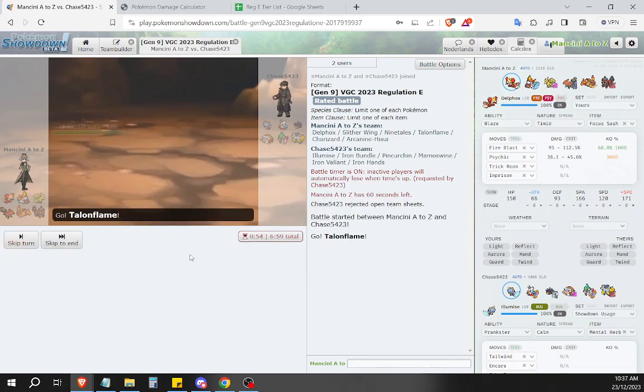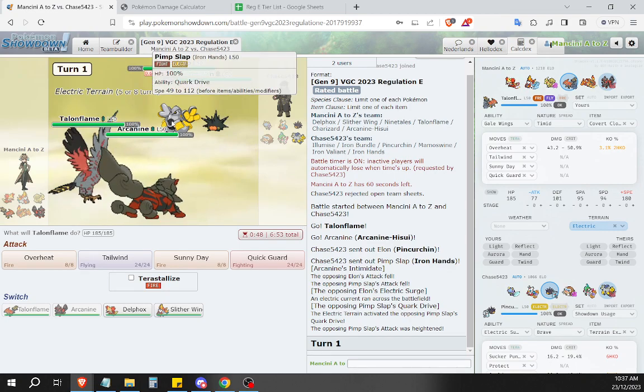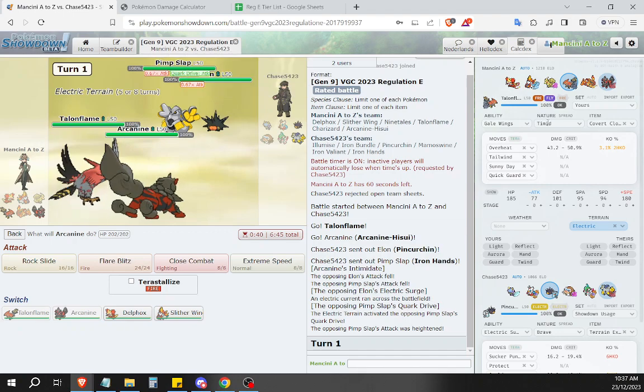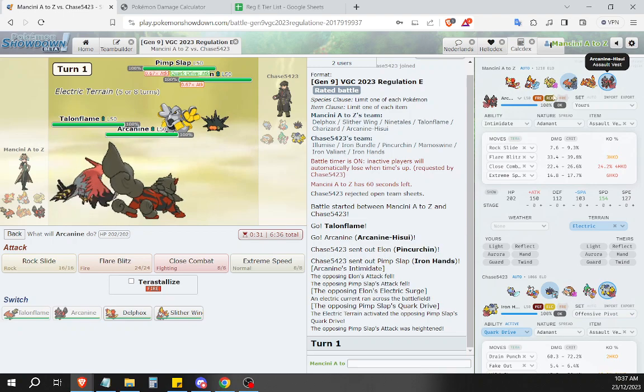Actually, maybe... you already clicked. Sorry. I was going to say lead Delphox, and then we can Trick Room. But it doesn't matter, because they led with that. Yeah, I'd say this is somewhat close to what I would expect. I'm not shocked by this lead. So, are we going for the Quick Guard Flare Blitz into Pincurchin play? Or are we Rock Sliding? I like the Quick Guard Flare Blitz.